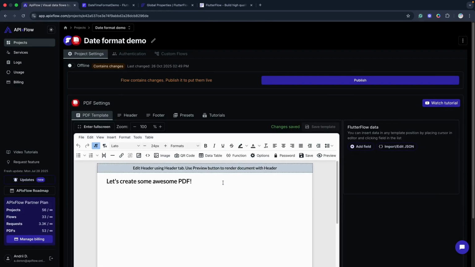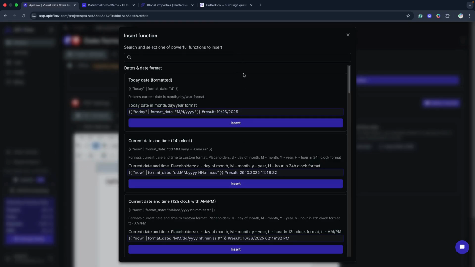So as you maybe already know, we have this lovely PDF editor, and we release pretty much new features almost every week. So now in the PDF editor you can specify date time format functions, and there is some pretty interesting option I want to show today.